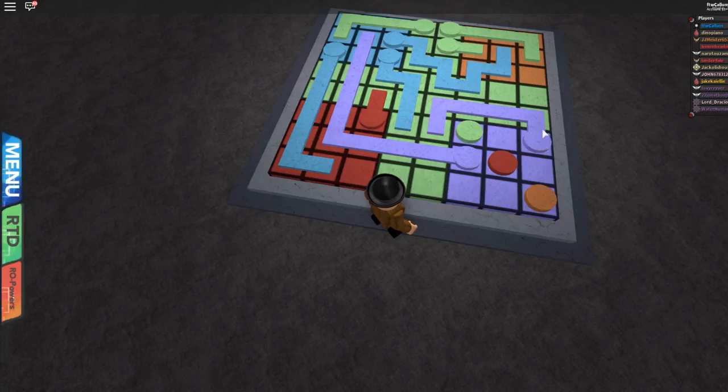No, but not like that. That's wrong. Actually, this blue's wrong. Ah, that's what's wrong. The blue needs to go like that. And then the purple goes round such as that. Then the green goes up there.